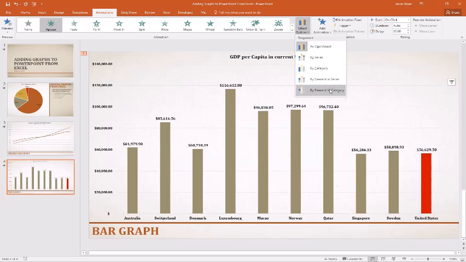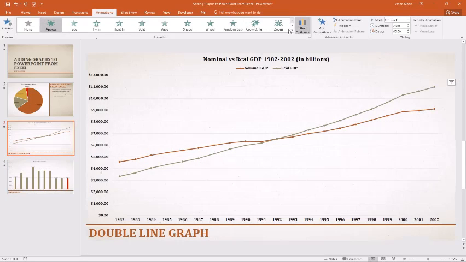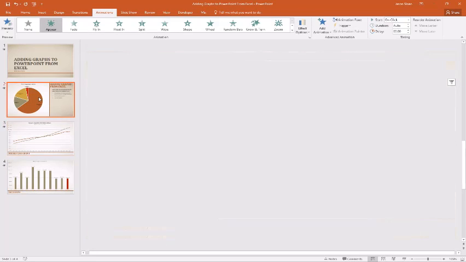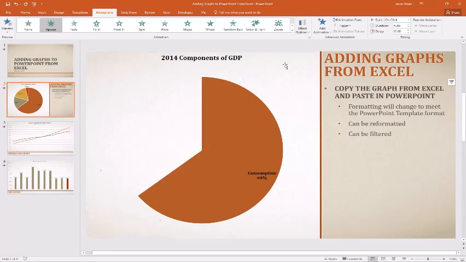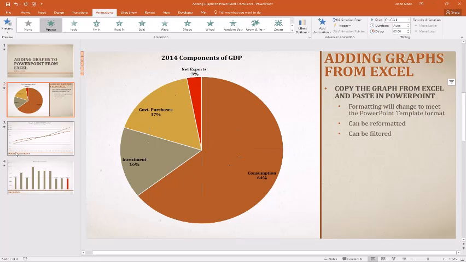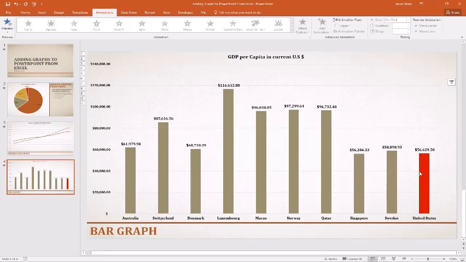You can choose to do these by category, or by element in a category. Element in a category would be as if it's a stacked chart. You'll notice here it would go 1 and 2. Typically I always go to the bottom and just choose element in category. What that means is they come up one by one. And that's typically the easiest way to do this. If you want to animate them, just make them come up one by one. You can always just choose the bottom option as an easy, simple way to do it.